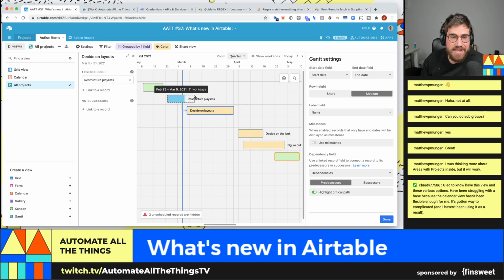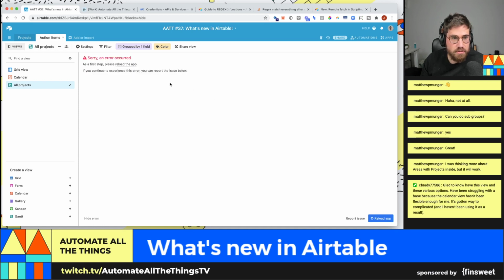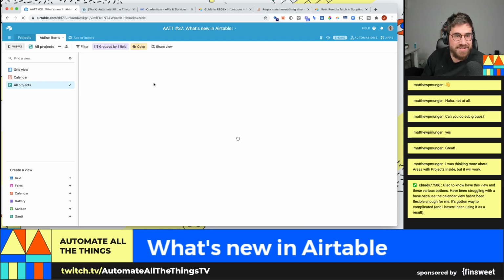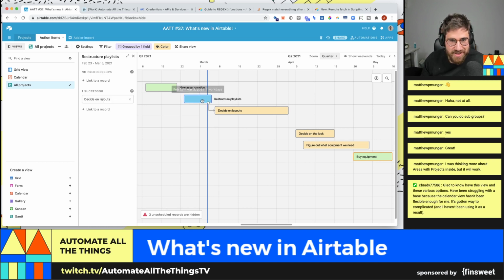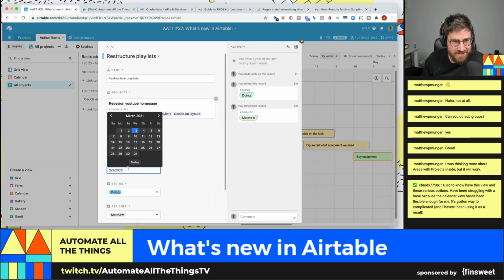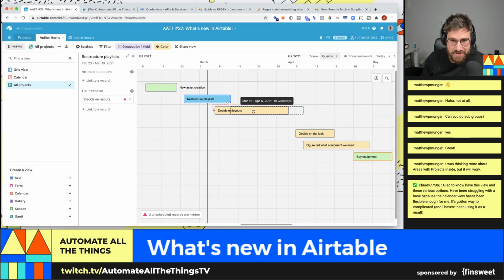So if I say this is going to take more time, it's going to crash the app. I'm going to report this to the team, but I'm sure it still worked in the underlying. There you go. You'll see that we pushed this out and this created a dependency. This was good. It worked. I'm actually afraid to move it again. Let me just change the date. It should move out. Okay.